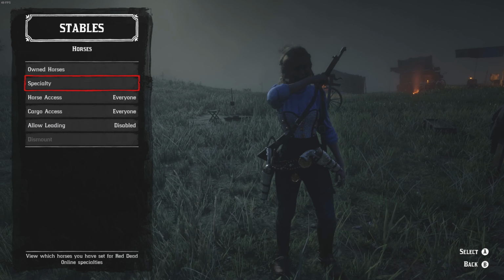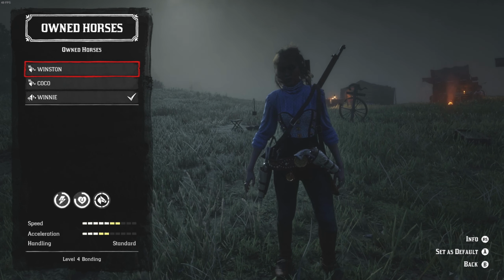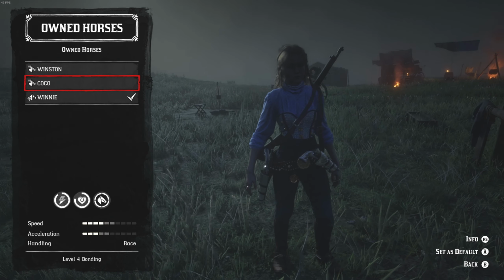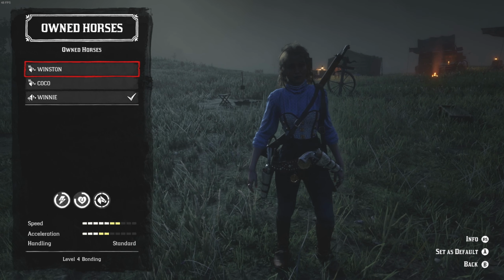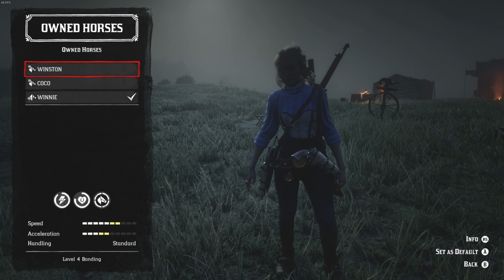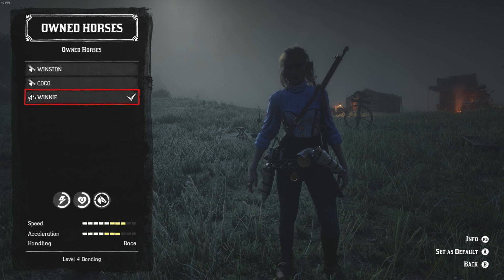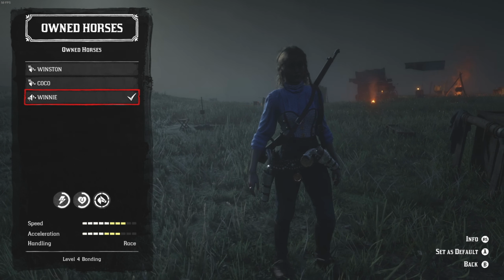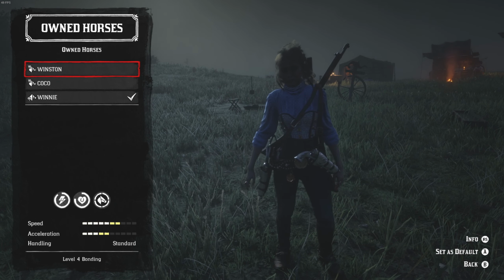But anyway, what we can do here is you can see our own horses, and if, for example, your horse is glitched and you need to choose another horse, I don't know if you can choose the scrawny nag here, but you can come in here and set another as default and then whistle for it, pressing up on the D-pad, at least for me, and you'll spawn in that other horse, because sometimes I've had it where Winnie will get caught on the other side of the map, hasn't respawned in, and I'll have to come in here and press Coco. I have to press Winston or Coco, and it will spawn in one of those horses instead.